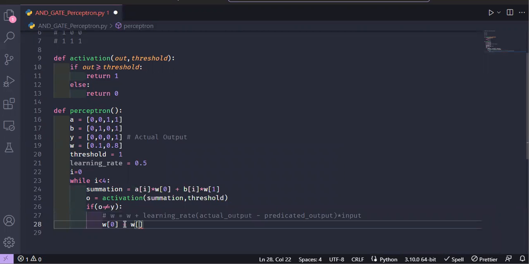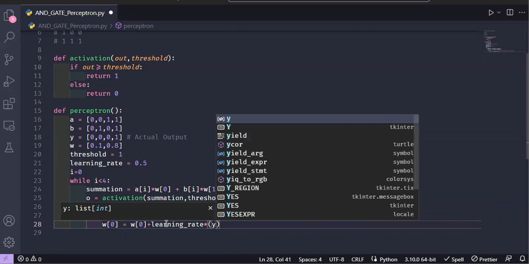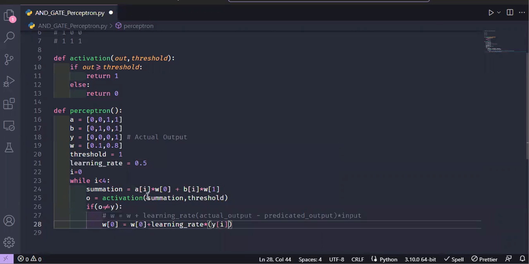W0 is equal to W0 plus learning rate. Learning rate is this one, into our current actual output, that is Y of I, because we are tracing it from I. Y of I means for A of 0, B of 0 equal to Y of 0.